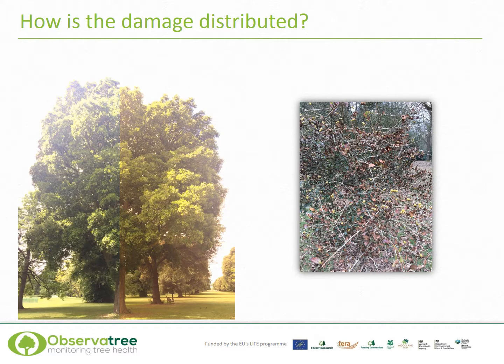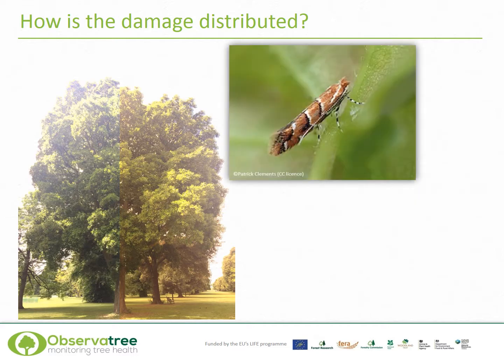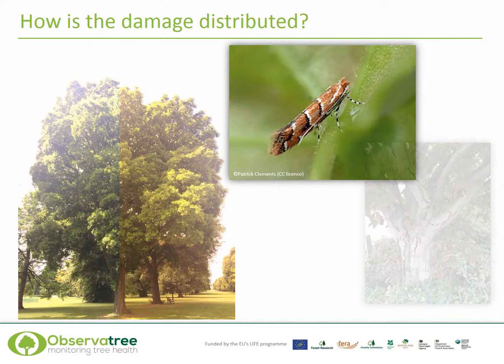Alternatively, pests or diseases could work their way through the tree. For example, trees infested with the emerald ash borer show a general yellowing and thinning of foliage, dying branches, and crown dieback, typically from the top down. On the other hand, horse chestnut leaf miner outbreaks will begin in the lower branches and work up.